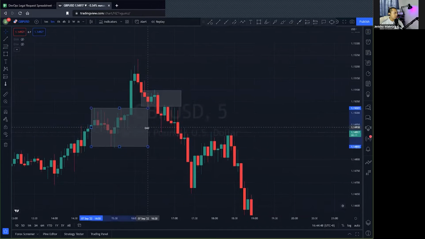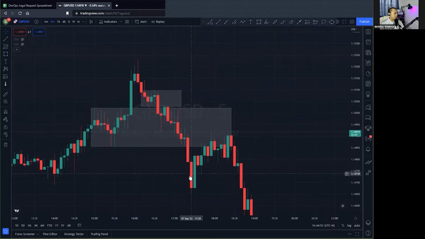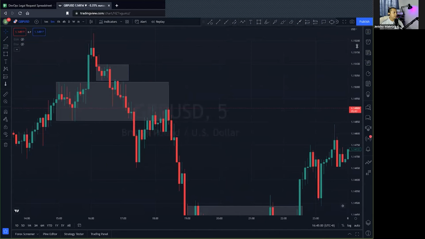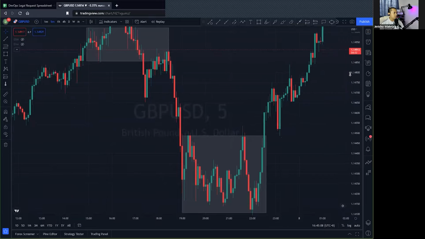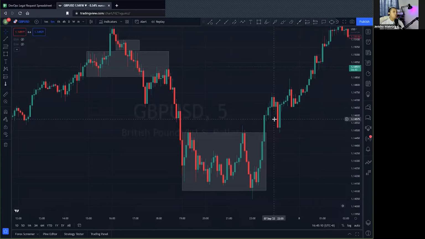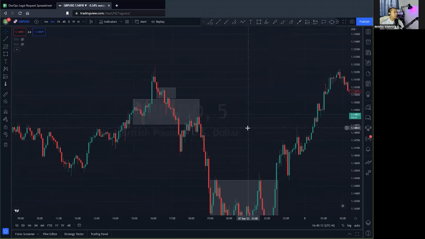Same thing for this one. If I'm going to extend it, after the price has broken that area, moved back, has basically tested the same area. Okay? Now, eventually, these areas will be broken. Between sniper zones and supply and demand zones, I would consider supply and demand zones as still more attractive for the price to actually retest. But in most instances where there's already momentum in the market and the price is just basically retracing, not really a deep retracement, most of the time they are going to pivot on these sniper entries in here.